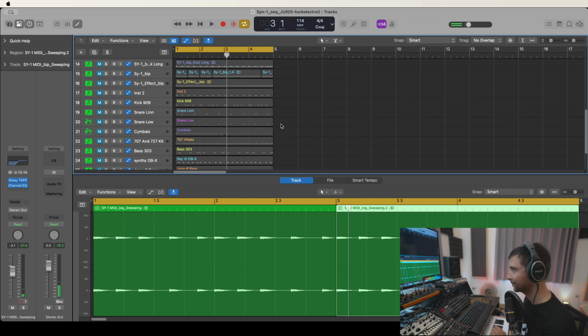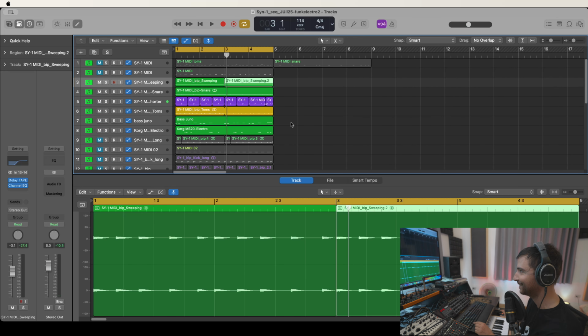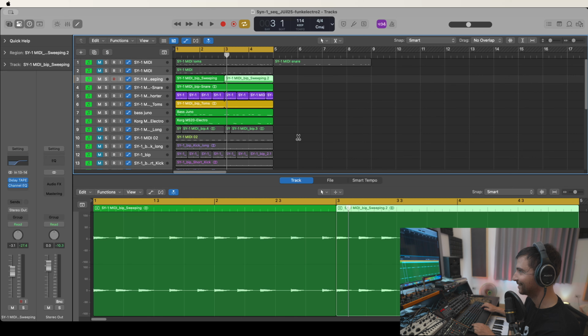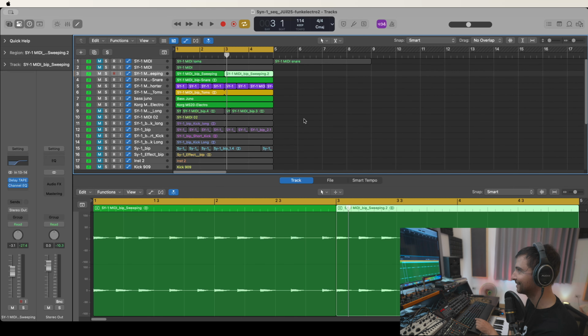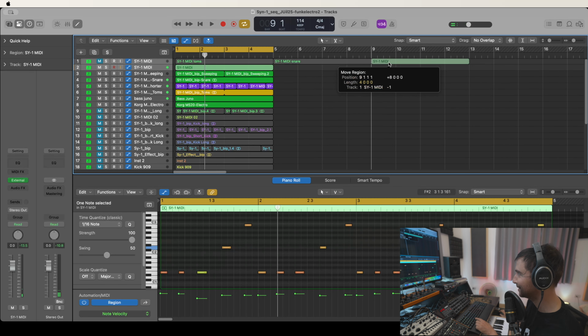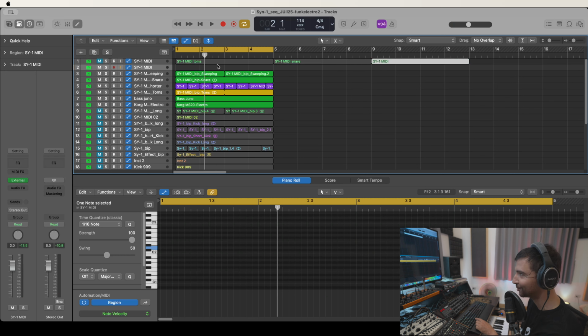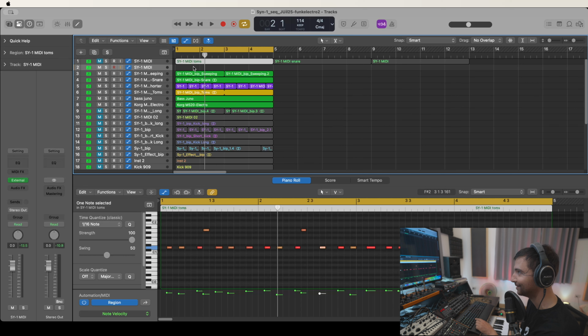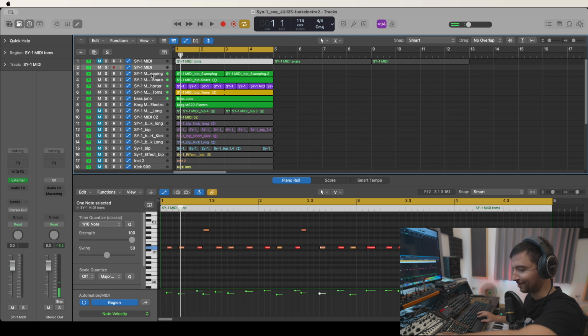And the last thing for today, I need some hi-hats. This MIDI, I don't use it anymore. I put it on the first track where I keep all my different MIDI patterns. And I should name it. But for now, I want some hi-hats, so I go back on my F oscillator.